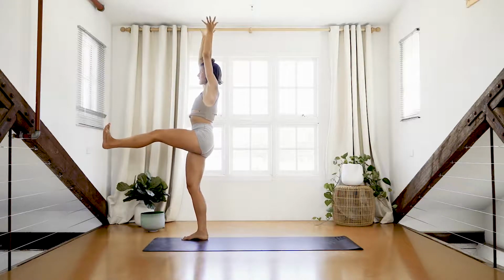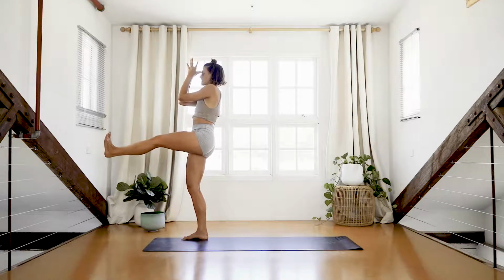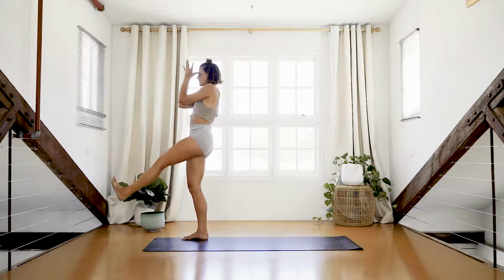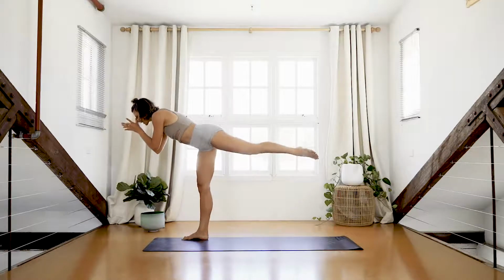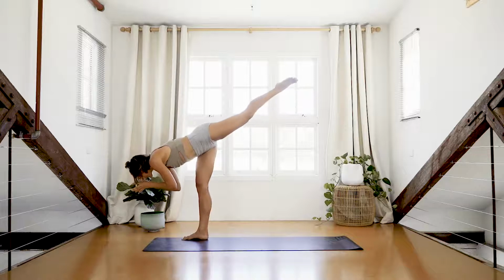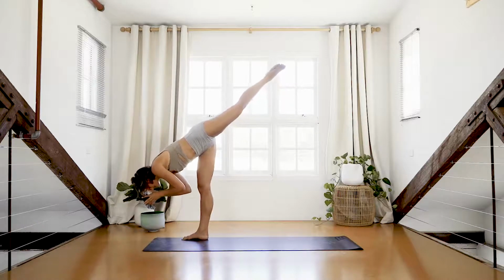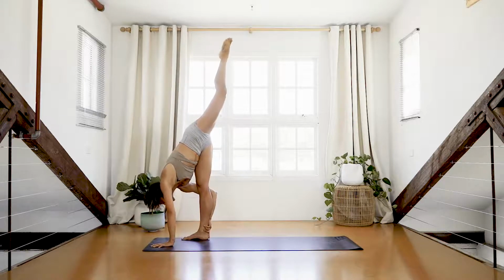We stay with this, we bring the heel of the hands together. Thumbs and pinkies, lotus mudra, we create a flower. With intention, we bring the thumbs towards the third eye, and we slowly, slowly move into standing split or standing split variation. Keeping the lotus till the very last moment that we need to drop the hands to the ground. So we drop the hands to the ground, standing split or standing split variation, whichever works best for your body.